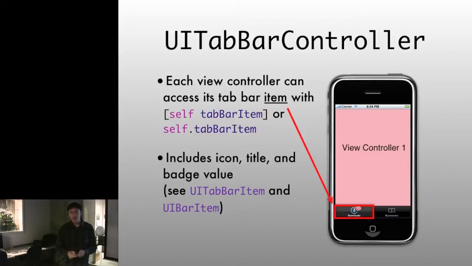And if a view controller knows that it's going to be within a tab bar controller-based application, then it can access its tab bar item, which is kind of its little spot in the tab bar, using the property self.tabBarItem, which is a property on UIViewController. And there's the class UITabBarItem, which subclasses off of UIBarItem, and allows you to access things like the icon for that tab, the title for that tab, and the badge number for that tab. I think there's a bit more you can do with it, but that's kind of the basic idea: you can populate what goes in there from the tab bar item.